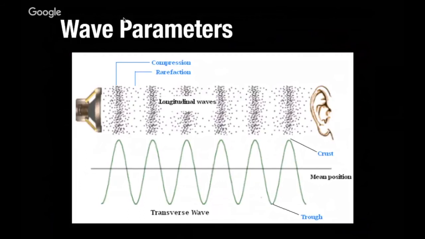The top way, this idea of compressions and rarefactions, is a bit of a better way to understand what's happening, which is that molecules are being forced to push into other molecules. They're getting some inertia as they do that. I push them out, they run into other things, they slow down, they transmit energy to the next molecules, which then bounce out. And the bottom waveforms are just ways in which we can understand the principles of these waves easier. We can understand concepts like frequency and wavelength and amplitude in this graphical form better, but there aren't a lot of molecules doing that tracing when you are using medical ultrasound.